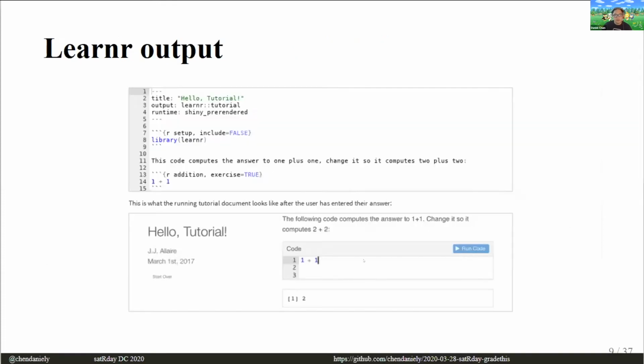And what that looks like is, this is a snapshot of what your R Markdown code would look like. And then on the bottom, this is what shows up on the other end. You can see here on the top, you can have any type of prose text, Markdown text that you want. And then on the bottom, the learnr portion is this block right here that gives you a place to run and execute code.